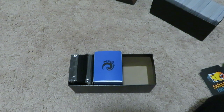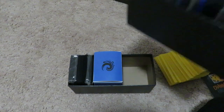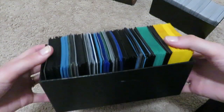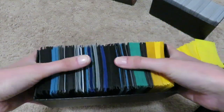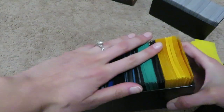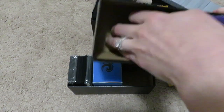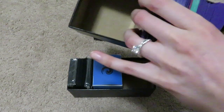This is kind of hard because honestly, I have a lot of sleeves that I keep. This is my sleeve collection, just for random things, like if I ever sell cards online, but that is so few and far between. And I'm just kind of like, this is a little bit crazy. And then I already have the starts of a second. So I'm like, is it even worth it to keep these?